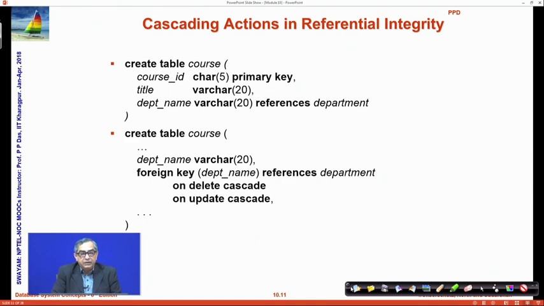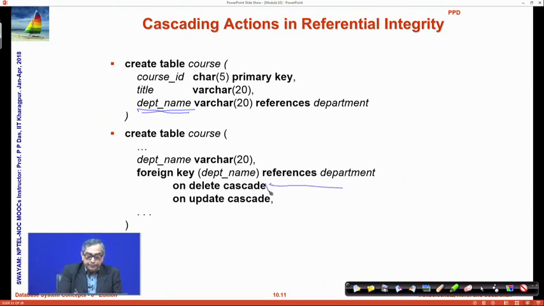Now, say for some reason the biology department is abolished and that particular record from the department table is removed. Naturally, the course which is referring to biology in terms of its department name will become invalid. So, we can say what should be done on delete.